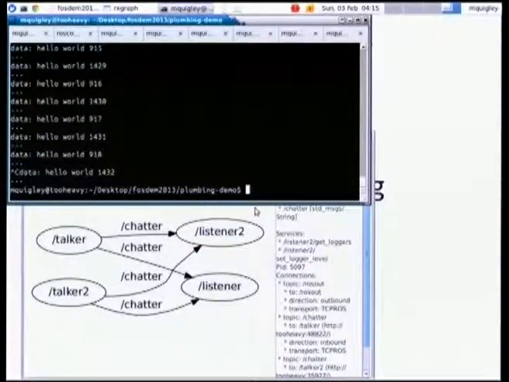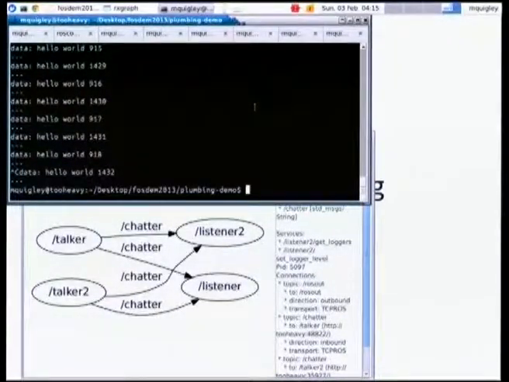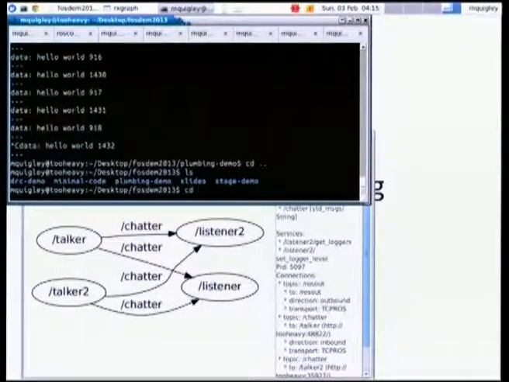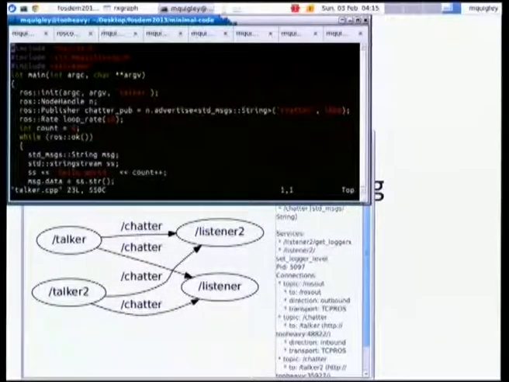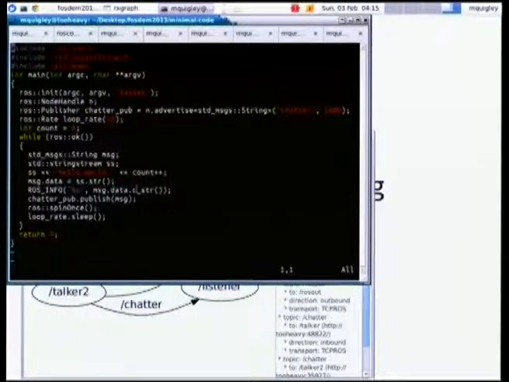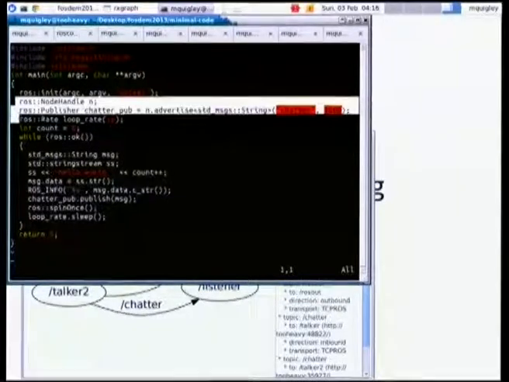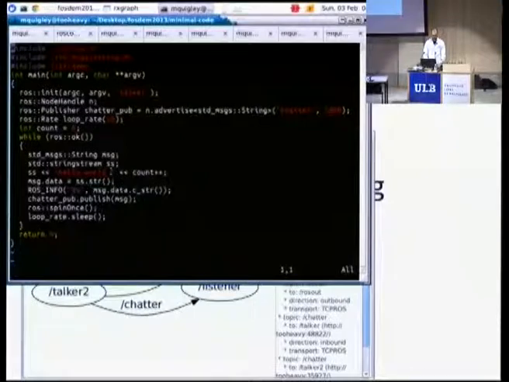Okay, so that's kind of the basics of the plumbing. We've tried hard to make this simple. It's not the world's fastest anonymous publish subscribe implementation by any means, but we have tried to make it simple to do. So let's see. If we look at the minimal code here, this is the C++ version, which of course tends to be more verbose than nicer languages like Python. But the idea here is really you're just bringing the ROS node up, declaring that you're going to publish data, doing it 10 times a second, and you just sit here and spin in this loop.